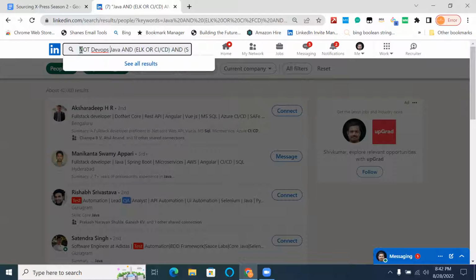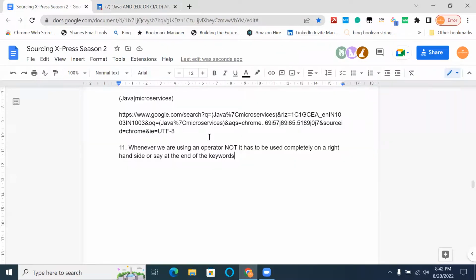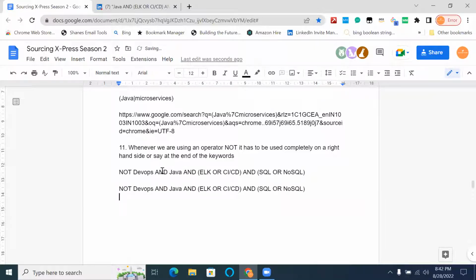We might get the result, but what will it understand? Technically, can someone help? So there are two searches. Maybe it will take as not DevOps and not Java.